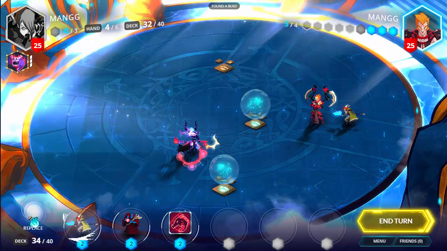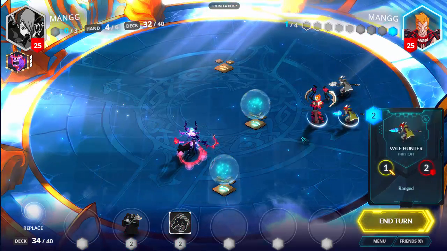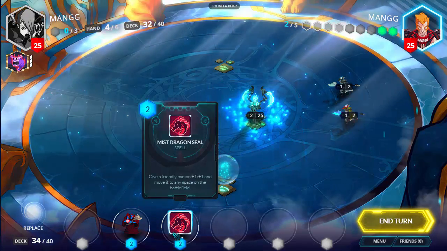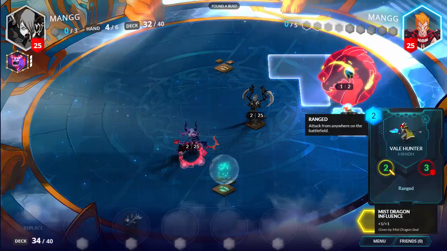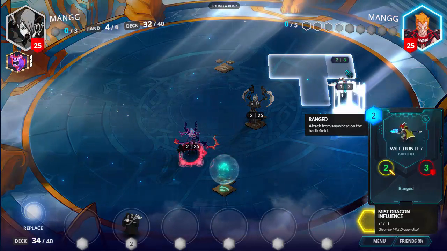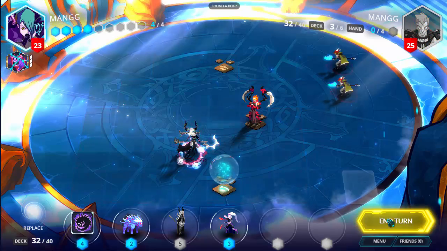We can mulligan this Fire Spitter. We'll put out another one of these, and then we'll snatch this just so the opponent cannot. And then I guess we'll cast this. Buff it. We'll move it up into that corner, like so. Now it's a 2/3, and we can attack the opponent general.